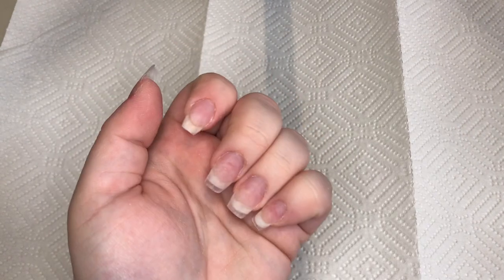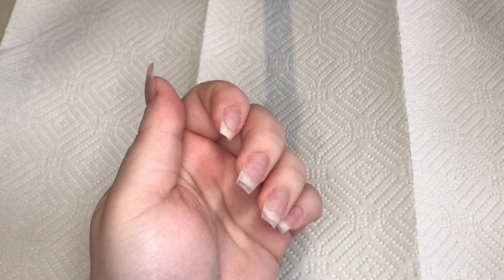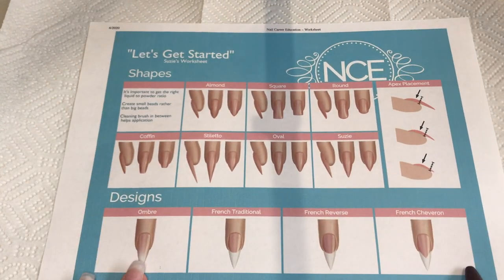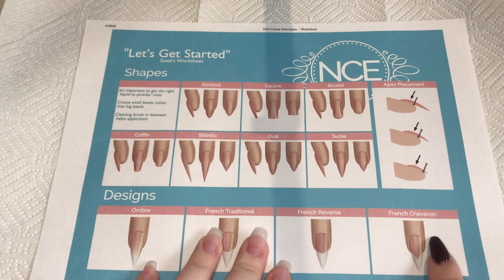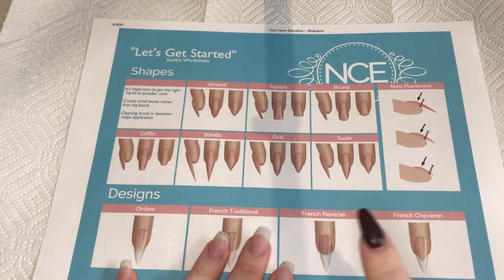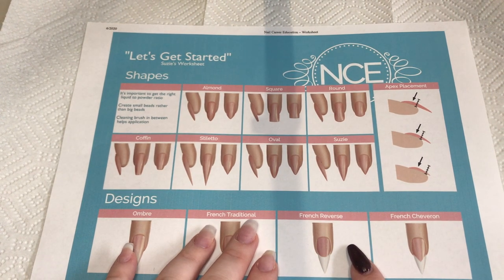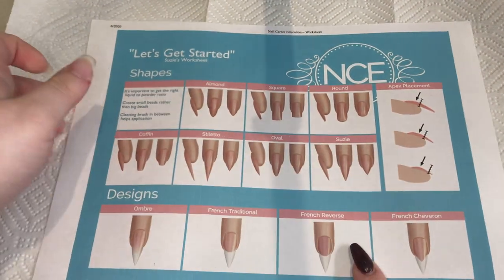So my nails are super short. I'm totally not used to this. So I thought that I would showcase to you, oh, I see it. It's on the table. Let me go get it. Okay, so I thought I would showcase to you the worksheet that Suzie has created to go with her acrylics. You just go onto her website and print this off, and I like it because the fingers are the size of an actual finger. And it shows you what the apex should look like of different lengths. I like that.